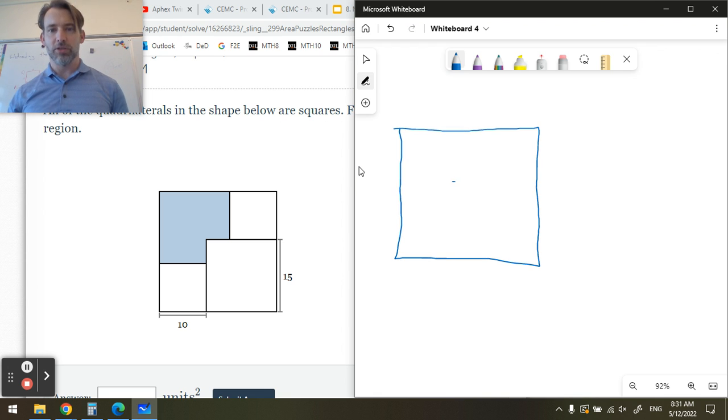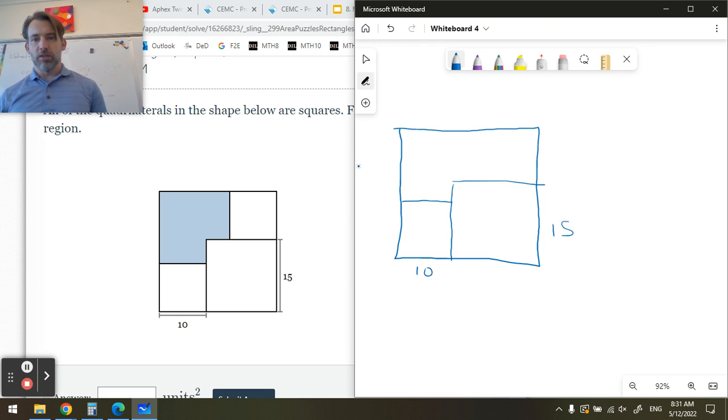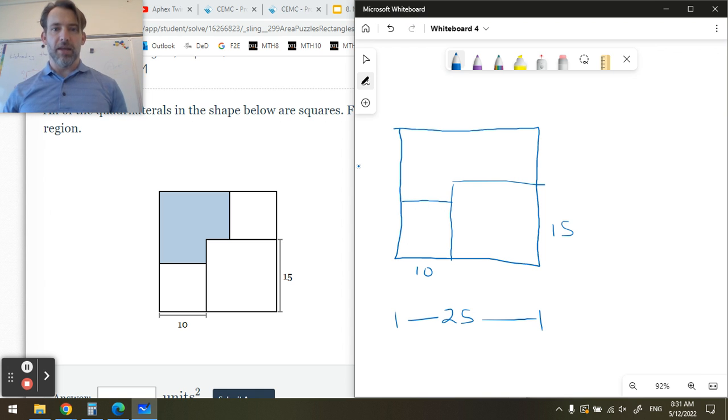All right, so there's a larger square over here, which happens to be 15 on a side. And then these smaller squares here are 10 on a side. So that means that this whole side is 25, because I was told that all of these are squares. And this one up here, well, if this whole thing is a square, all of the quadrilaterals are squares, so the big one is a square as well. And that would mean that this is over here 10, and this is 25.